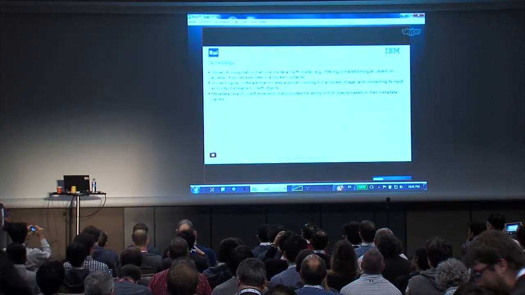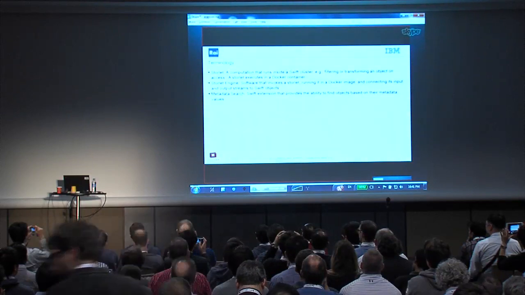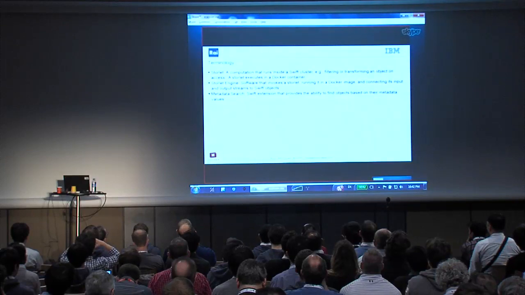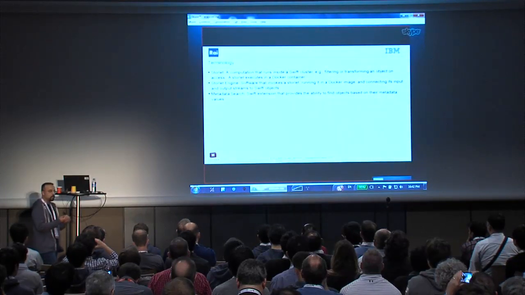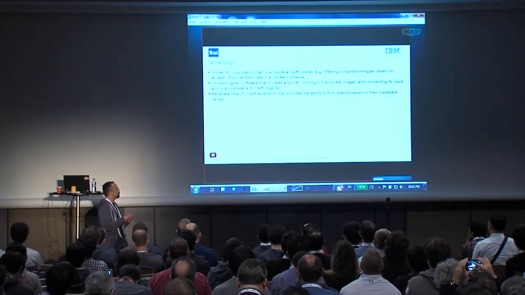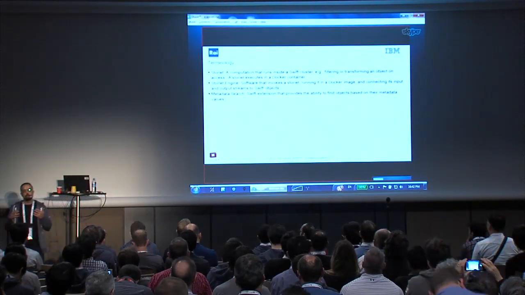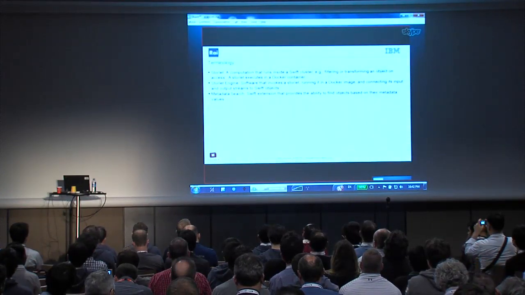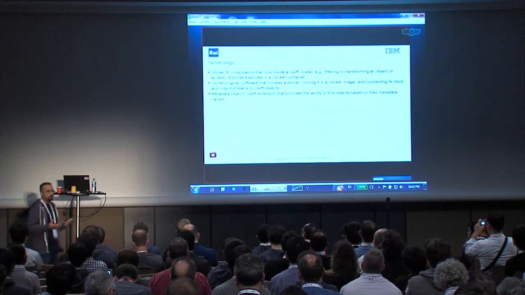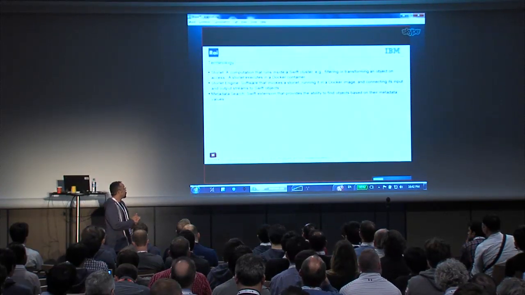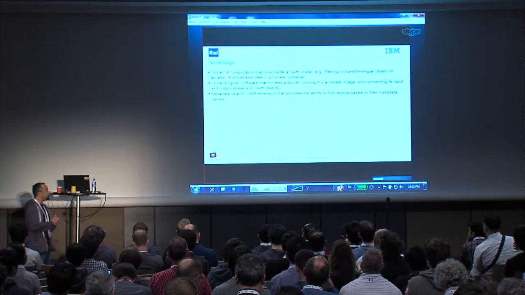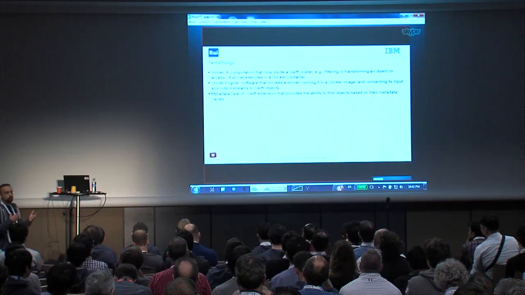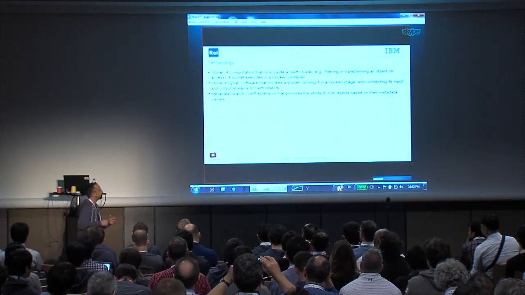So, just a few terminology items before I hand it over to Alberto. Here are some terms we're going to use. A storelet is essentially the computation that runs inside the Swift cluster. Think about a piece of code that does filtering, transforming, or whatever. And this storelet is going to be executed inside a Docker container, as we want sandboxing. Storelet engine is the software that invokes a storelet which runs inside a Docker image. And it basically takes care of connecting all the inputs and outputs to the compute.